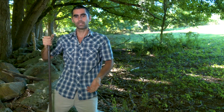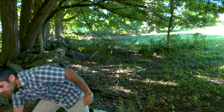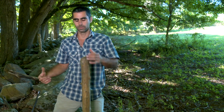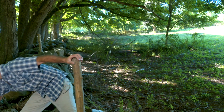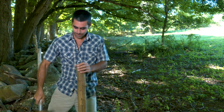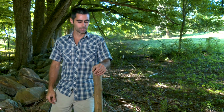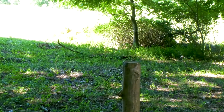And I know there's no rocks, because if there was a rock, I would have hit it with my rock bar. So then I can take my sharpened post, I can put it in the hole, and I can do this with a much bigger post if I'm not dealing with a rock wall. But this is the post I have, so this is the post we'll use. I set it in, I have my pilot hole, and I can pound it down. And I'm not going to pound this all the way because I don't actually want to leave it here. But that's my post, my pounded post. And if I pound this all the way, I'm not going to be able to pull it up. But that would be the way to do it. I'd give it one good hit maybe. So you can get up high and you can just, a few whacks like that, it's going to go down.